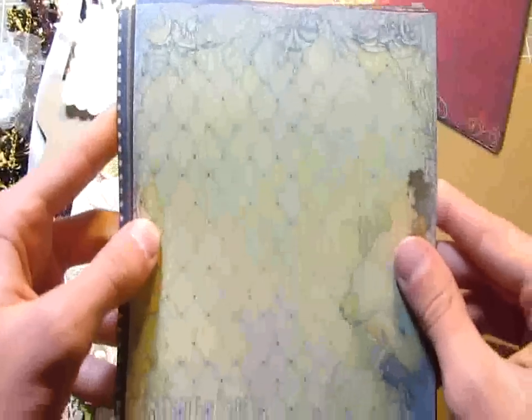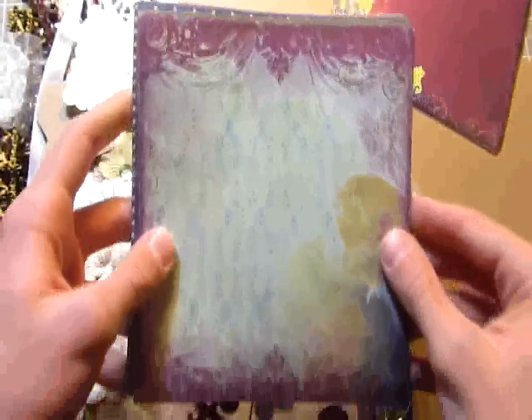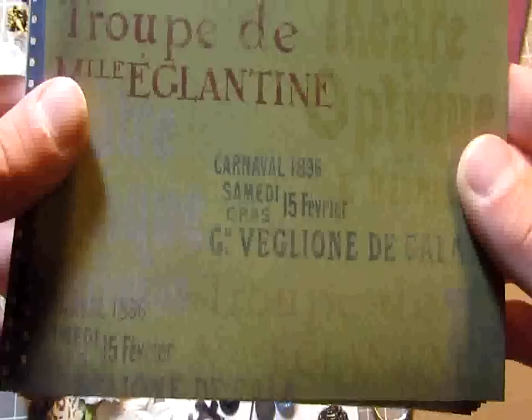Here's the second set. A nice distressed blue, a distressed grayish color, and then another grid pattern line. This one is really cool with the lady. I like this one a lot — it has like this framework with a ledger in the center of it. And this one is kind of like distressed gray but it kind of has this canvas look; it's not textured but it looks textured. And then this lady on this paper here. We also have this one with all the words on it, which I really love, and the polka-dotted dark blue.